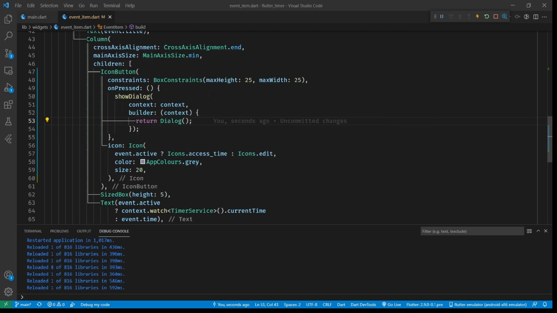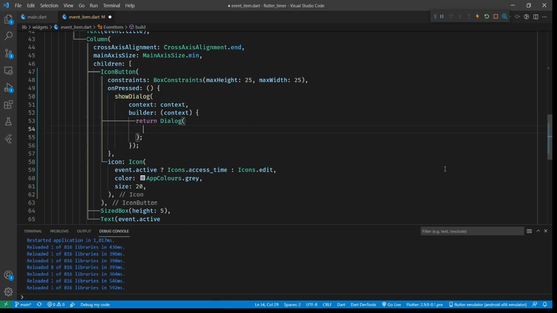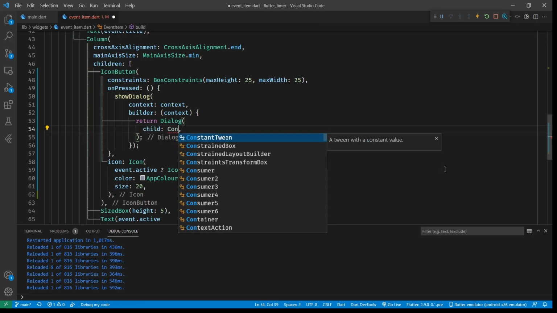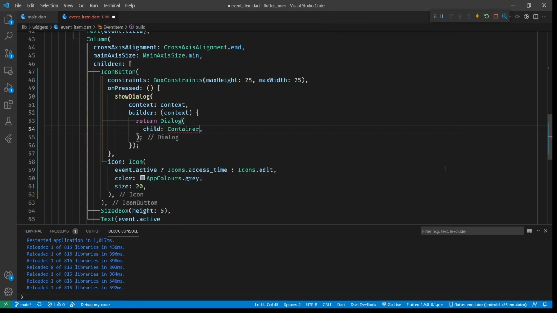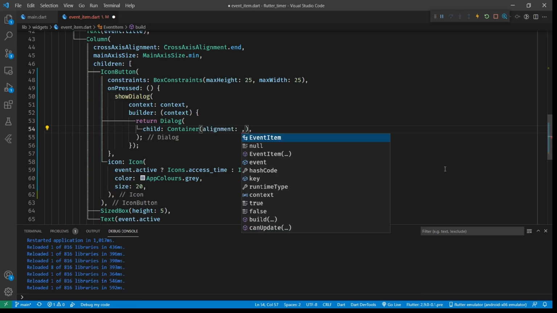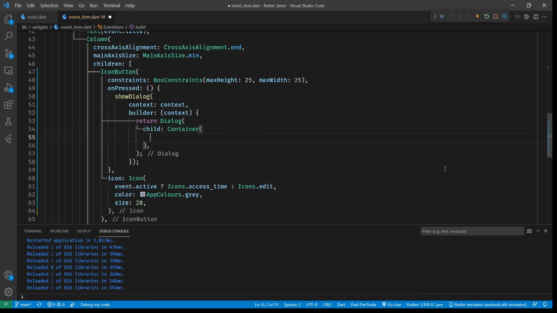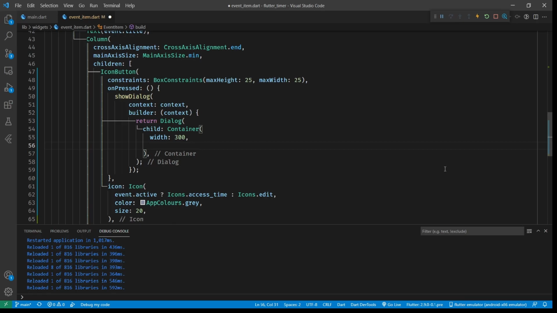Okay, let's take this further. So the dialog can have a child, which can be another widget, container. Oops, not alignment. And the container, I'm just going to set a width of 300 and a height. In fact, that's probably going to be too much.